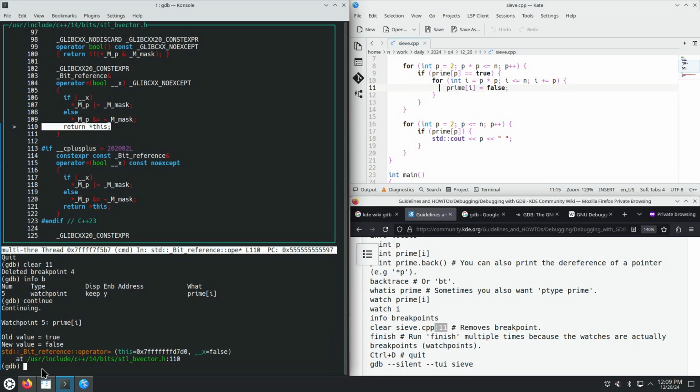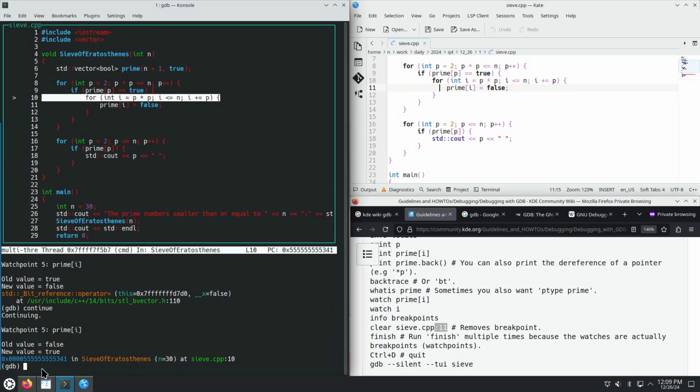I don't exactly know what it is, but probably it's because of the way I have put the watchpoint, maybe just in here the mutation takes place. So this is operator equal bool or bit vector. And now it stopped on line 11.